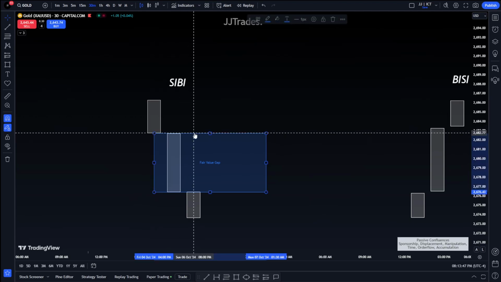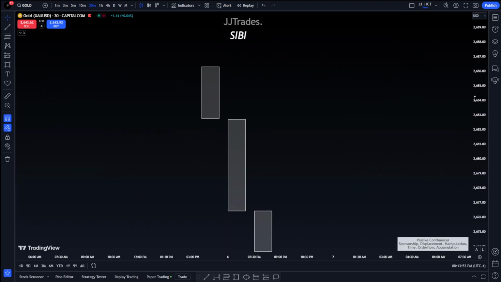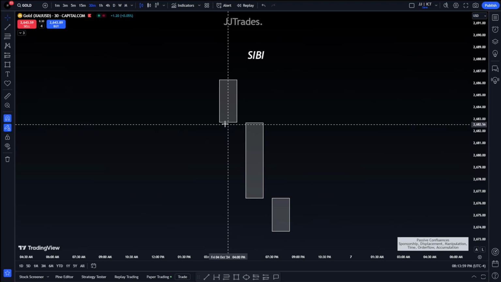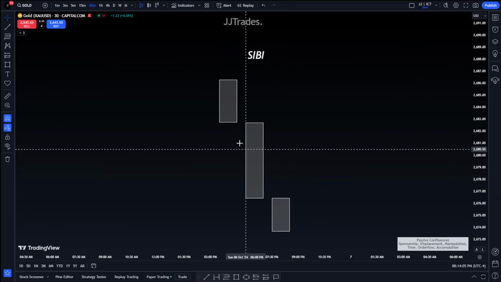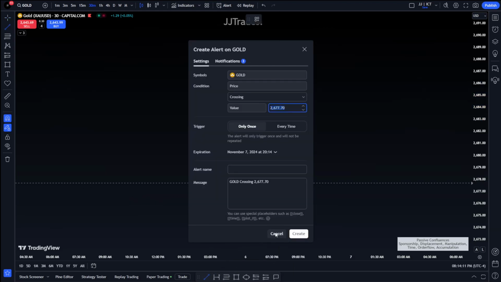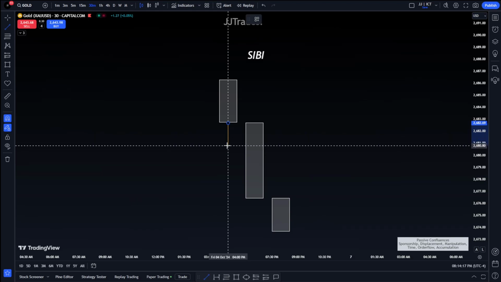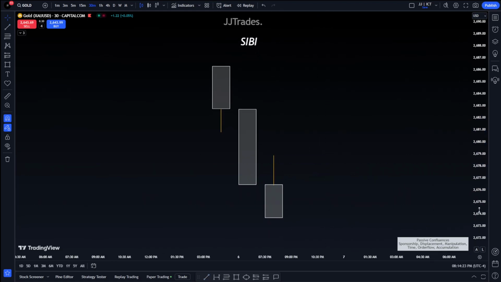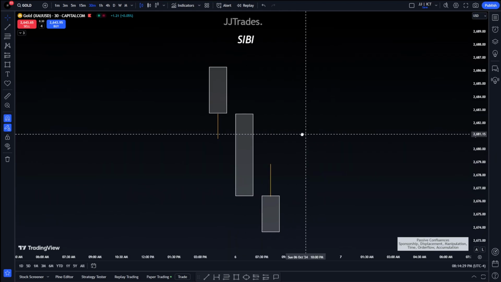But going over it again, so you won't forget, and so I can train your mind to see this easily. A bearish fair value gap, aka a SIBI, forms when we have 3 candles, and the first candle's low and the third candle's high don't connect. So if we add a little line right along there, it's yellow. I can do something like this just to explain it better. This is the first candle's low, and this is the third candle's high. You see how they don't connect?